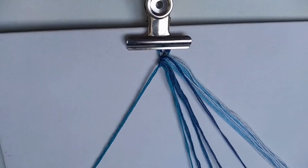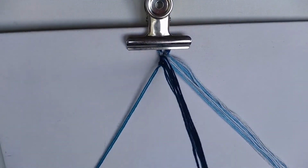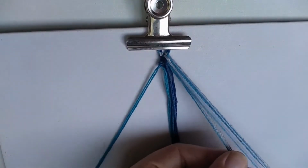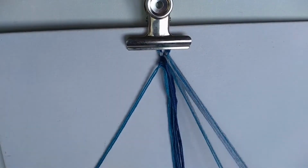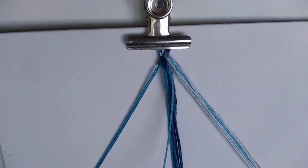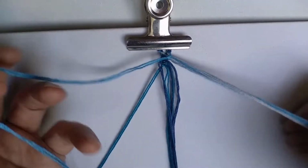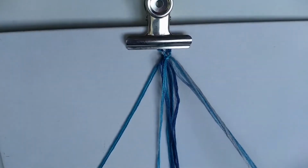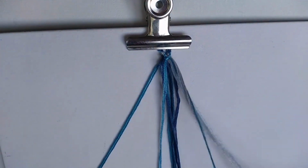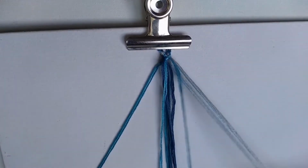So like I said before, it's just 1, 2, 3, and then the other side starting from the top will be 4, 5, and then 6. 6 being the lightest. So here, make sure that I've got them paired up properly. Got the darkest color from this side, and again, it's a figure 4, just drawing it into where it comes into the center. This isn't terribly difficult, really. It's not.